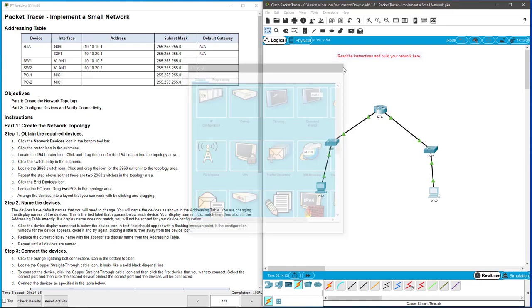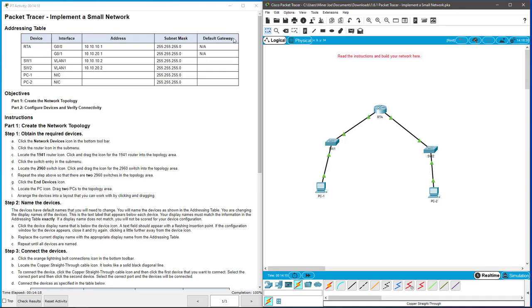Woohoo! All right, cool. So that is the final lab in Chapter 1. A nice review if you forgot what you were doing from the previous labs. This one's pretty good. And it's the first one I've ever seen where you have to build your own stuff. So pretty cool.